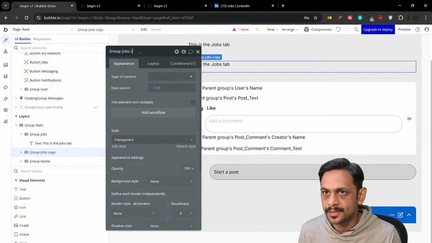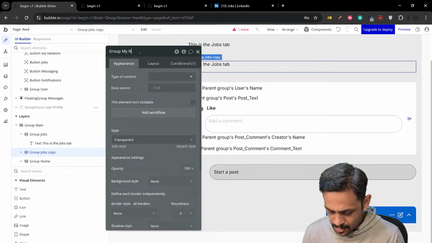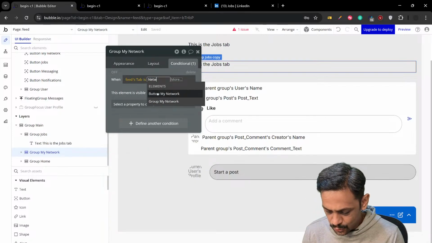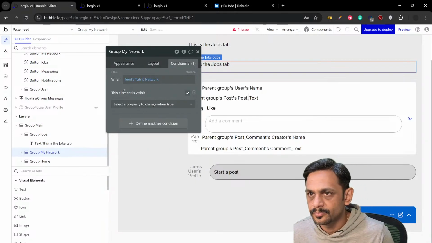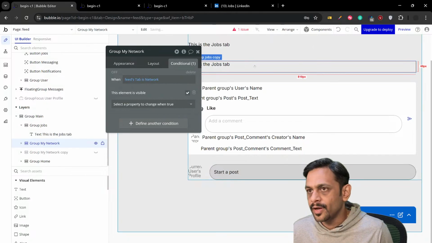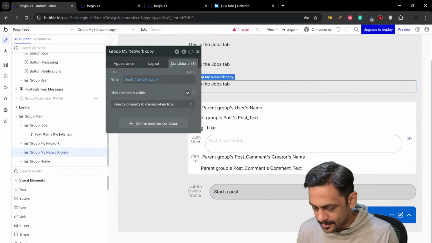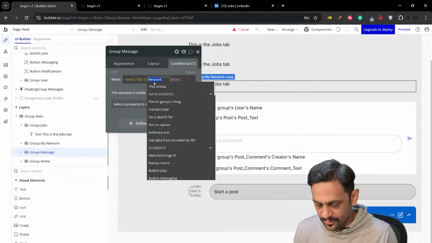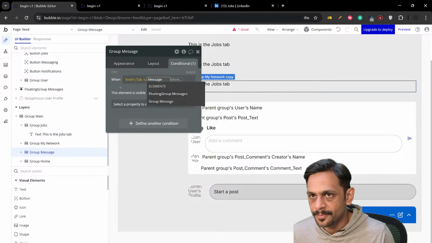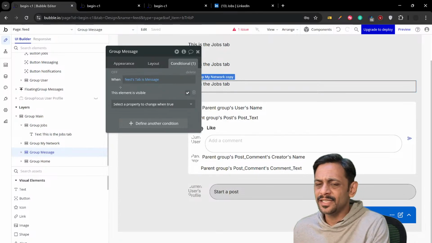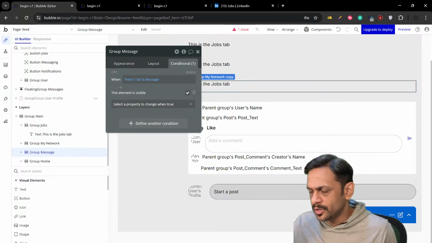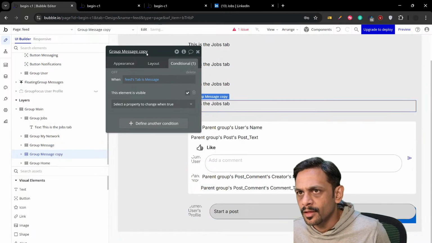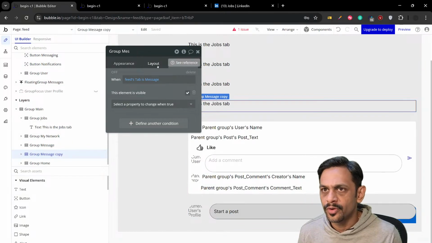We'll make this as my network. Same thing. Here we will change it to network. We'll create one more copy, and this time it will be message. Condition will be same thing, message. The same condition that we used previously to show the tabs active, we're doing it for the groups now. Okay. I'm going to notification now.